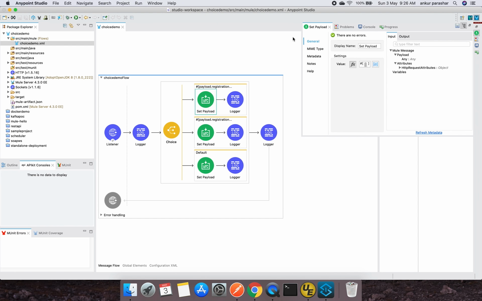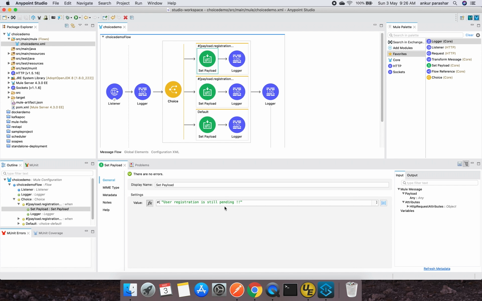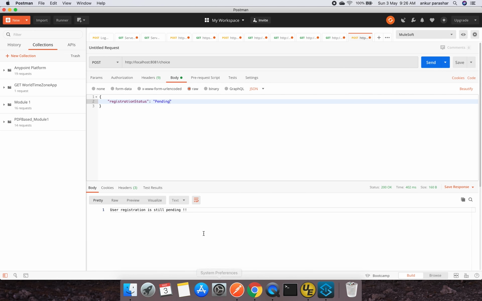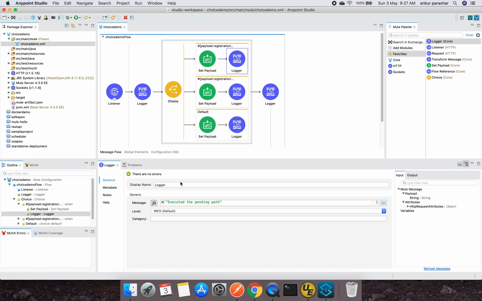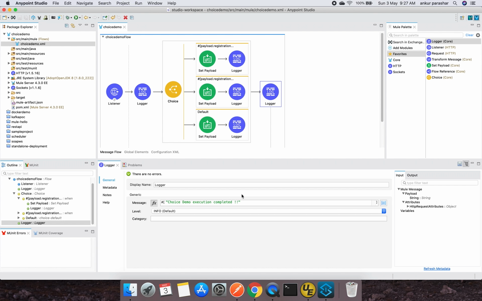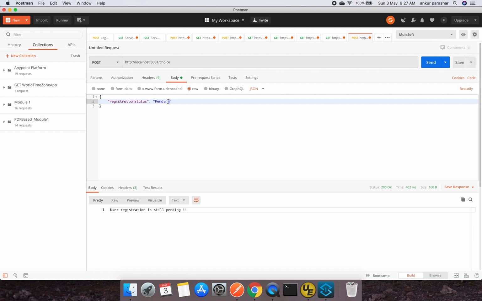It is showing user registration is still pending, so the same is coming up as output, as a response of this. After that, the logger will execute the pending path, and the final one, choice demo execution completed. Okay, this is the first path, and let me put some other value.